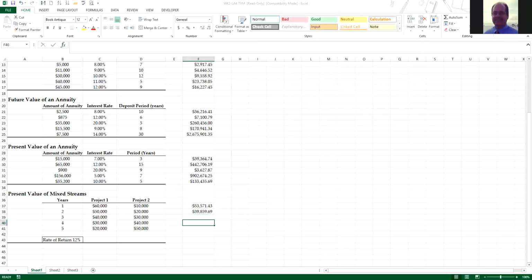And you do it like this for each one of these for project 1, and we can label this project 1, and then we can make another one here, project 2, and we can fill in the numbers likewise. And let me just do one more, and this time we're going to use project 2.